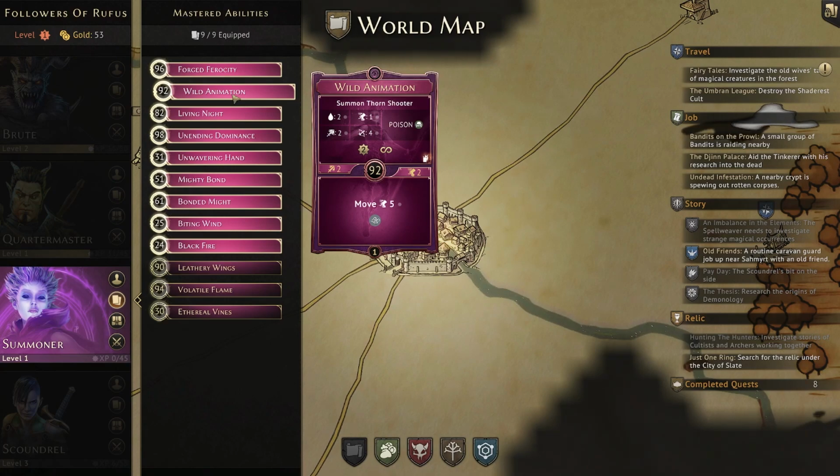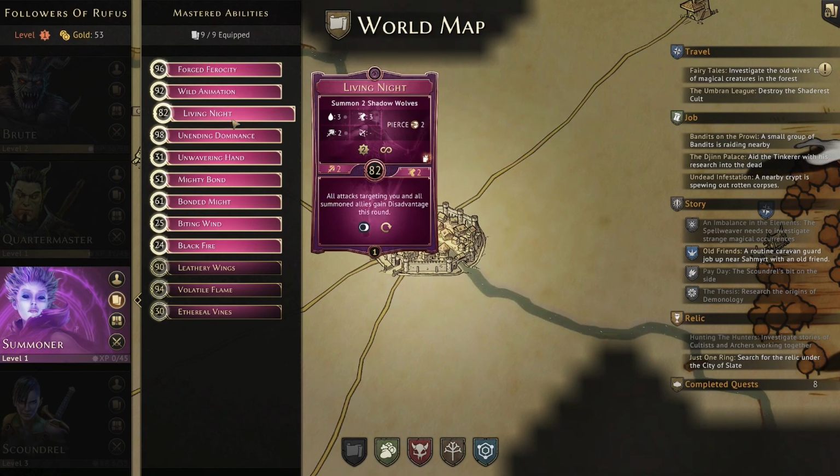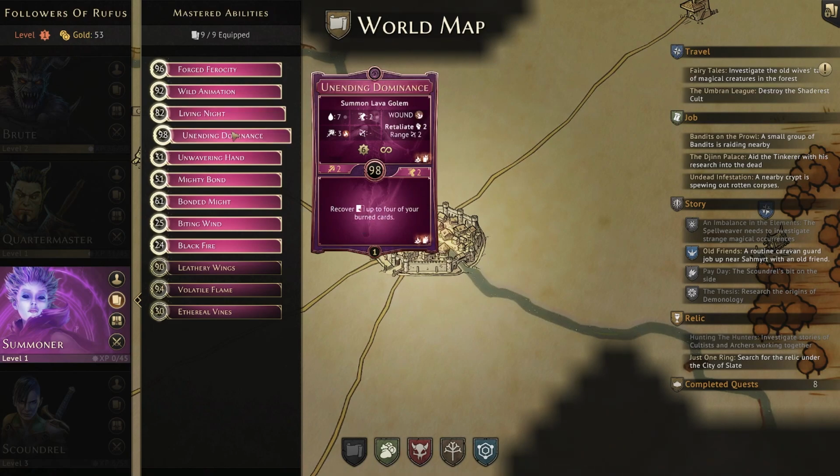Summon Thorn Shooter. Range of 4. Only a movement of one. It does poison. 2 health. A move 5 infusing air is nice. A living knight summon 2 shadow wolves. They have attack 2, pierce 2, health of 3, and it summons 2 of them. All targets attacking you and all your summons gain disadvantage this round. Recover up to 4 of your burn cards. On the bottom, summon Lava Golem. Wow, movement of 2, attack of 3, infuses fire. It's got retaliate, range 2, and it wounds.